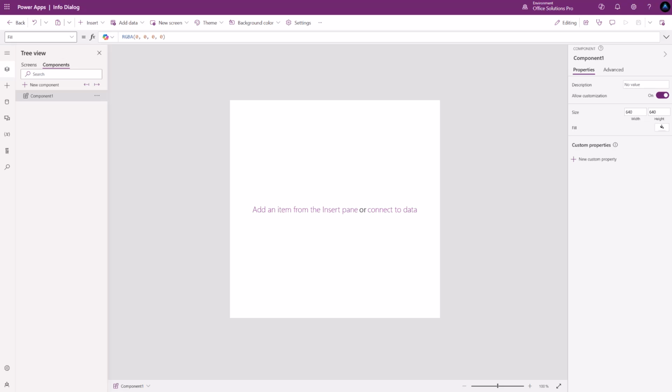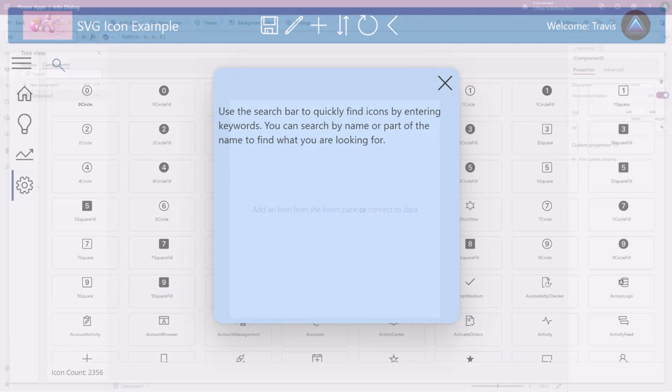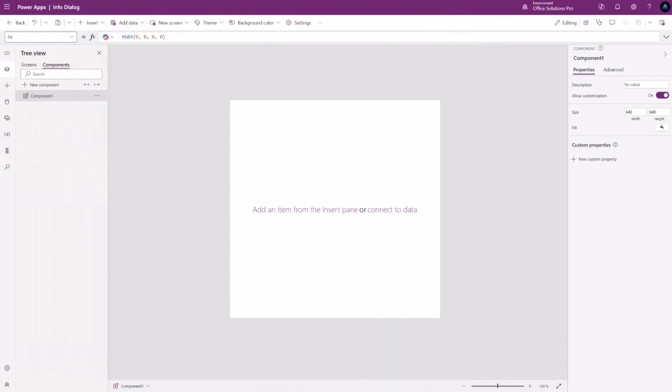Welcome. In today's video, we're going to take a look at how to build an information dialog component. Essentially, what we can do with this is inside of our app, we can display whatever information we need to with the click of a button, and we can have limitless options as far as what text to display within one information dialog component, which makes it great because you only have to build it one time.